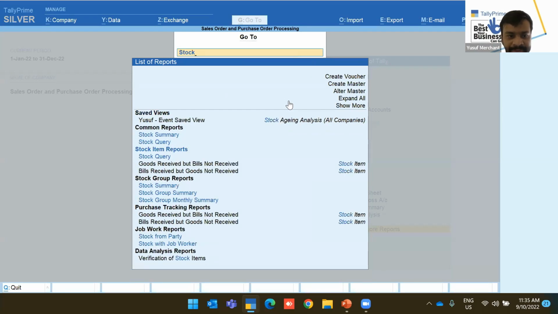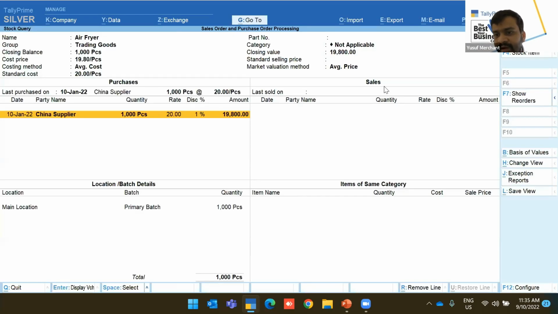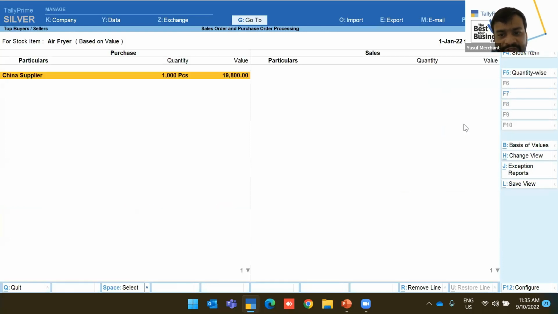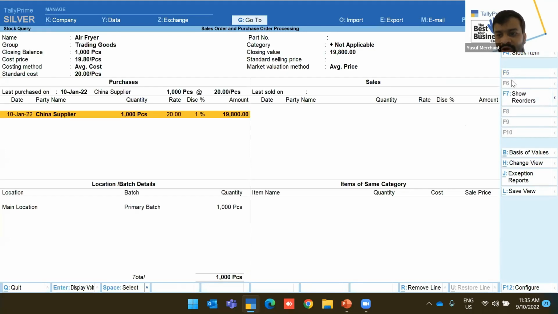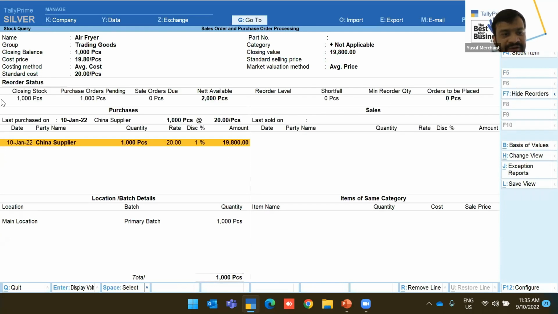Now what we can do is, if you go to Display and again press Go To, Stock Query, here it will give you one thing, show order levels. We have not set buyers or suppliers, so it will not show you the reorder level as we have not set it. I'll help you see how to set this reorder level for any stock, and how it will behave once you do a sale to a customer. And I'll show you how the cost of this product will get changed.